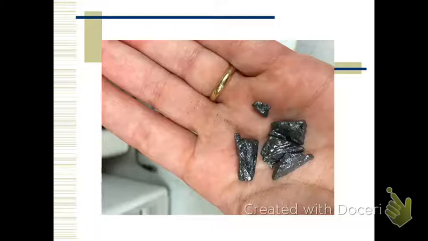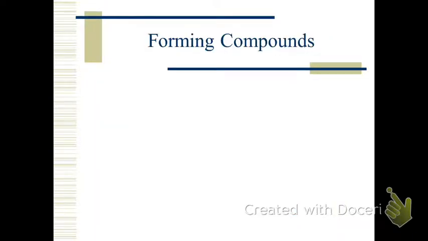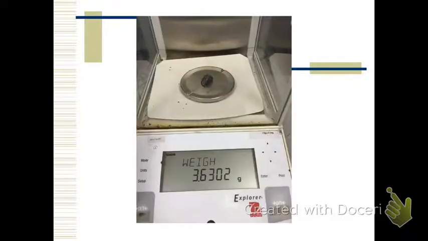I mean, yes, it stays together, but it feels more like glass than it does like a piece of metal or something. And so again, I put that on the balance as well, just to give you an idea of what that looks like. Oops, let me back up here just one second. There we go. So it weighs about 3.6, and you can see this chunk is actually relatively the same size as the amount of zinc that I put on there. If anything, it's bigger, but it weighs half as much. So again, we can see that it has a non-metallic property of having a low density.